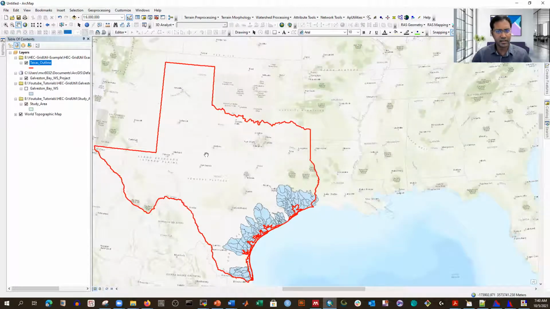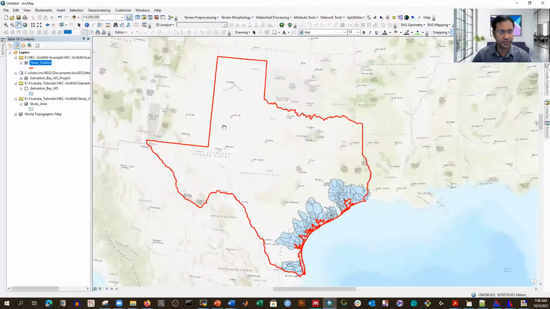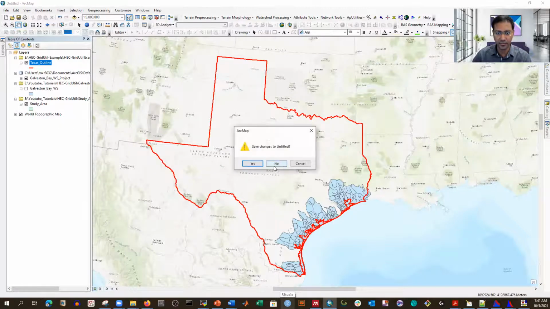Once you have that one, you can do that. For this case, it is not showing anything from the beginning. Let me close my GIS and then open it again, and hopefully it is going to open. Let me save it.